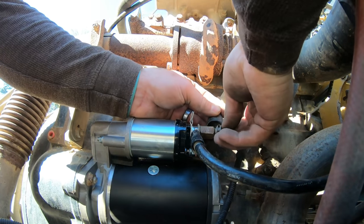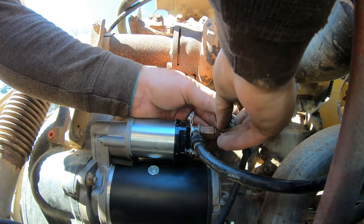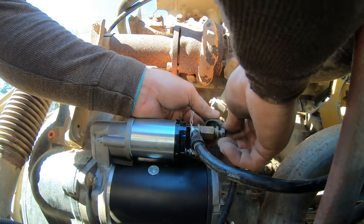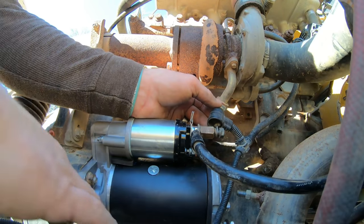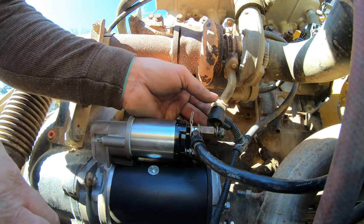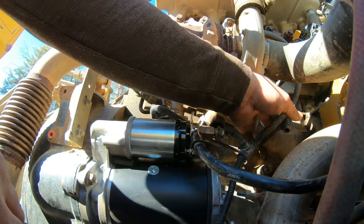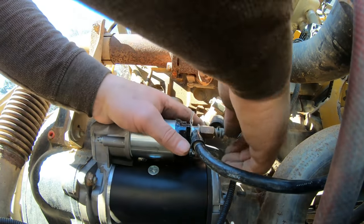I'm sorry, you guys can't see. Oh yeah, there's three. It's in there. Alright. Oh no, that's two. Huh. Let me look around here. Well no, but she won't fire up. I think that was it. Huh. That's it.